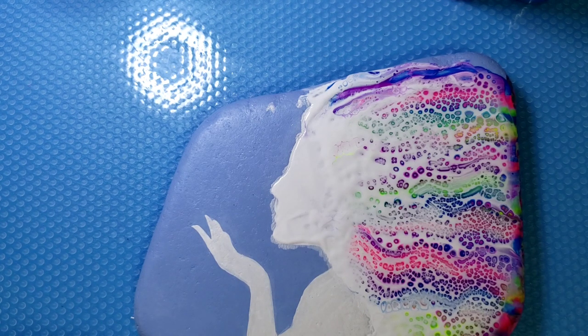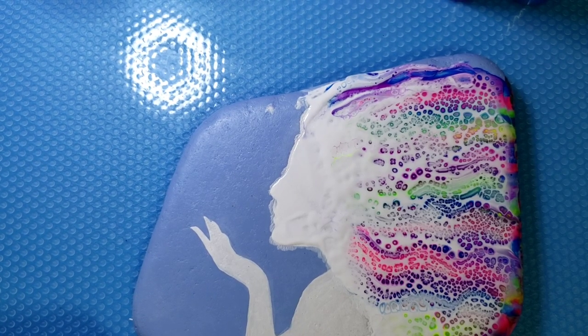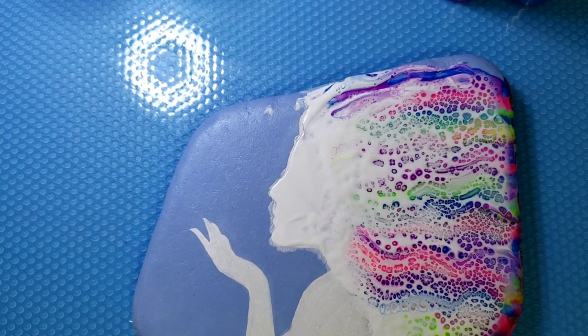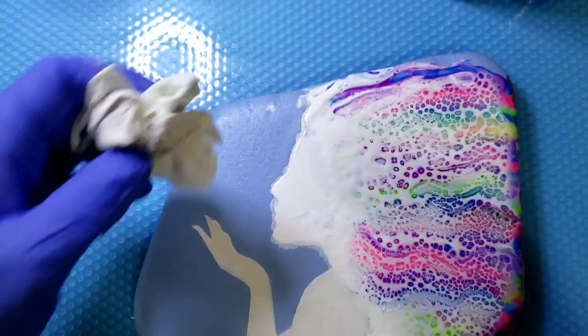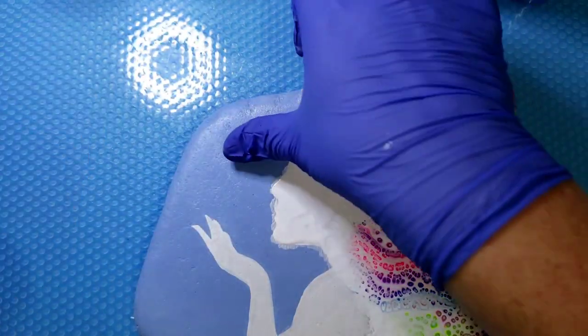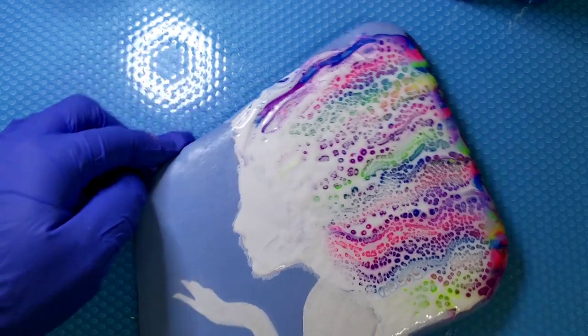And if you can, clean off as much of that from your stencil as you can so that you can reuse it. I know I didn't do it with the black, but it's a good idea to just wipe it off and then set it aside so you can use it again. And we'll touch up our face while we're waiting for the other side to dry.